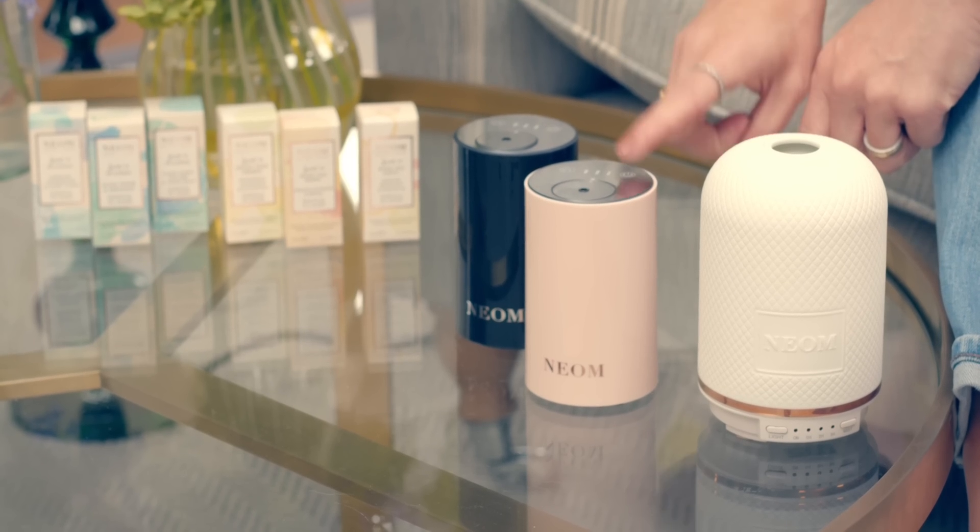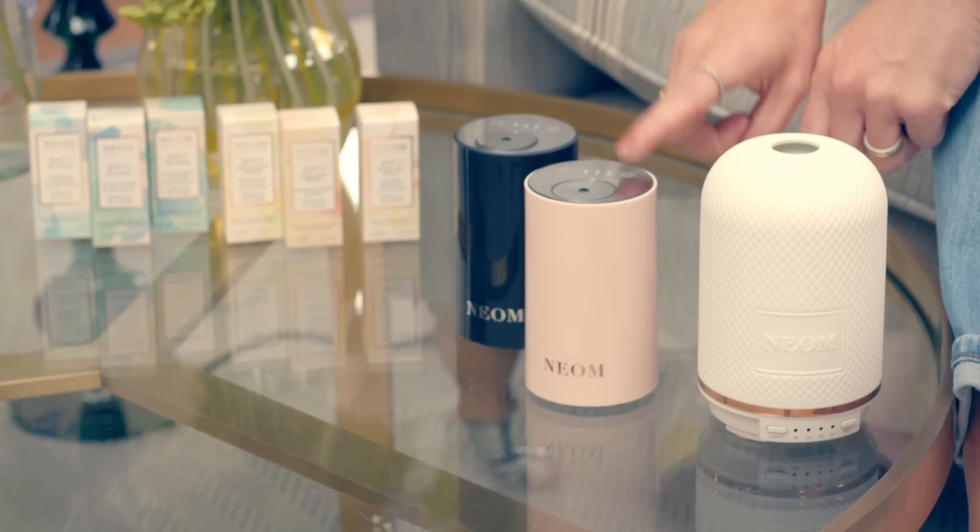In terms of colourway, you can choose between the nude and the black, and this one comes in porcelain with a light as well that turns off. There's a timer on this that turns off after one, two, or three hours — and that doesn't just turn the fragrance off, it also turns the entire machine off.